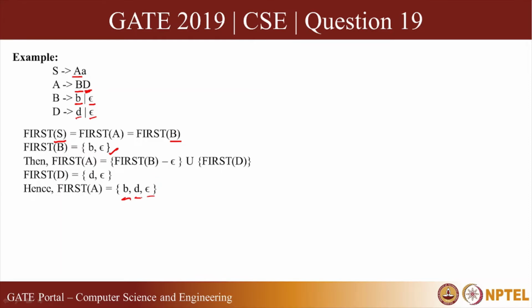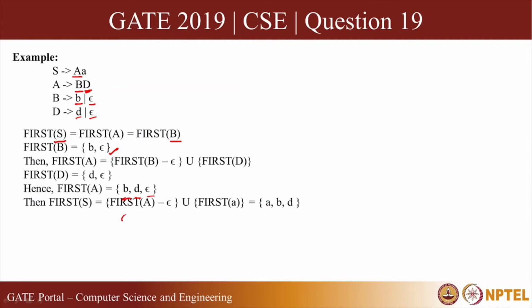Okay, first of A is equal to B, D and null. Then first of S, if we can see again, first of A is giving B, D and null. So we'll remove the null and consider that suppose A is giving null. So our operation will go to small a, right? So our overall formula is first of A minus null union first of small a. Now small a is a terminal, right? So it will give itself in the set.